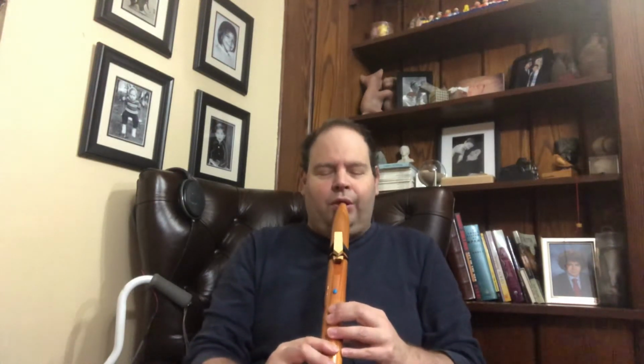So you've had birch, you've had western cedar, you've had aromatic cedar, and now you have one made out of redwood. So let's try this one. It's a little cold in here, so the flutes are a little finicky right now. Here we go.